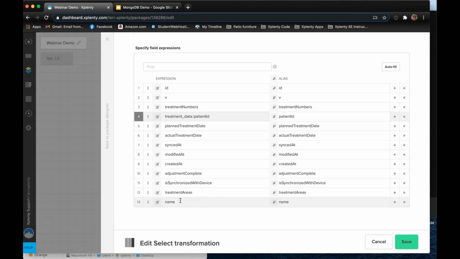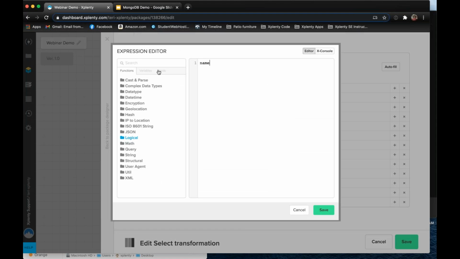Okay. Why don't we deal with the name field first down here at the bottom. I'm going to click on this icon, which will open the expression editor. So inside the expression editor, we have access to the over 200 pre-built functions on Xplenty's platform. You can see all of these different functions.